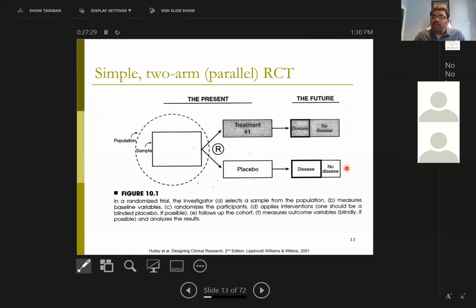How long do you have to wait? Well, it depends on the number of COVID cases you're likely to see, right? They would have done that kind of math. They said, if we wait for 3 months, we are likely to see this many cases in this group, this many cases in that group, based on the hypothesis that they have, right? That's how they decide on the duration. That's how they decide on the numbers of people who are randomized to the treatment or the placebo group, right? This is typically how a 2-arm parallel RCT is done.